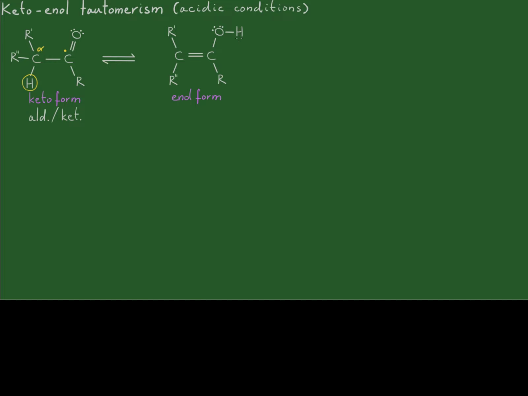hydrogen ends up as a hydrogen on the oxygen here, giving us the alcohol functionality. And this bond in green, the bond between the alpha carbon and the alpha hydrogen, ends up as a bond between the two carbons. Finally, you could also say that this bond in orange, so the pi bond between the carbon and the oxygen of the carbonyl group, ends up as a bond between oxygen and hydrogen. Once again, this is just generally speaking, not necessarily what happens when we think in terms of reaction mechanisms.